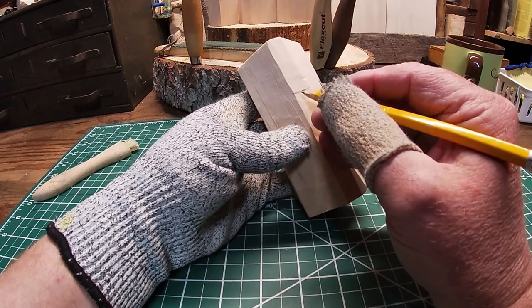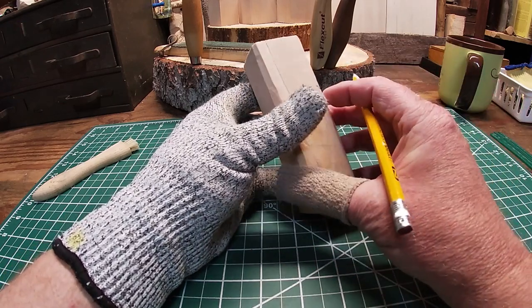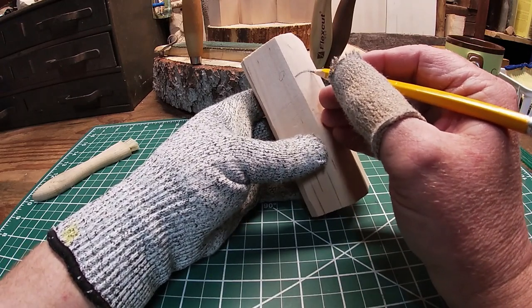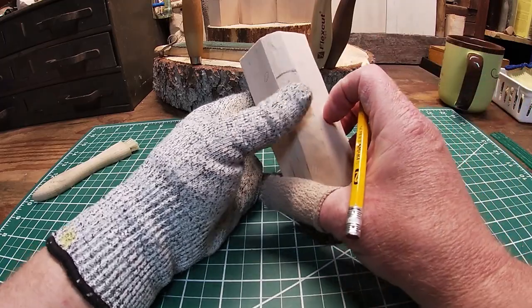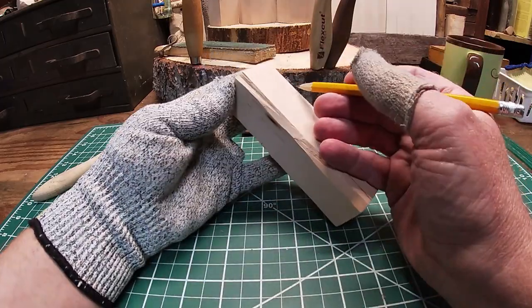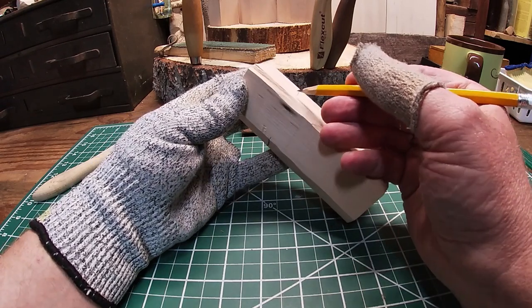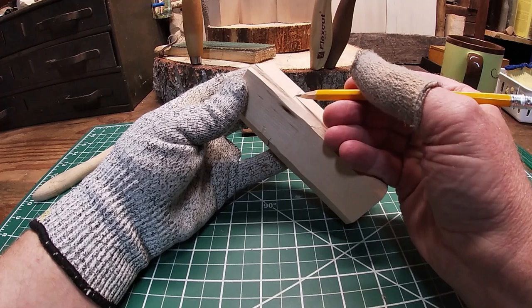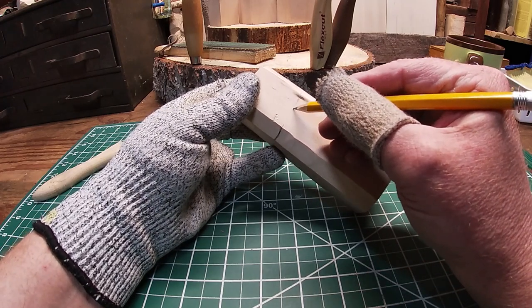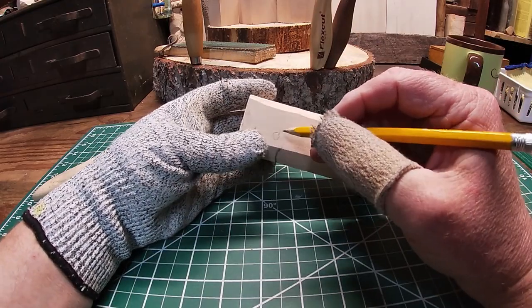What I'm kind of doing here is rounding up on the back. Kind of a smiley face on the back, frowny face on the front. That's the bottom of the hat on the front and back. So then from there you're going to taper towards your back line, both sides.